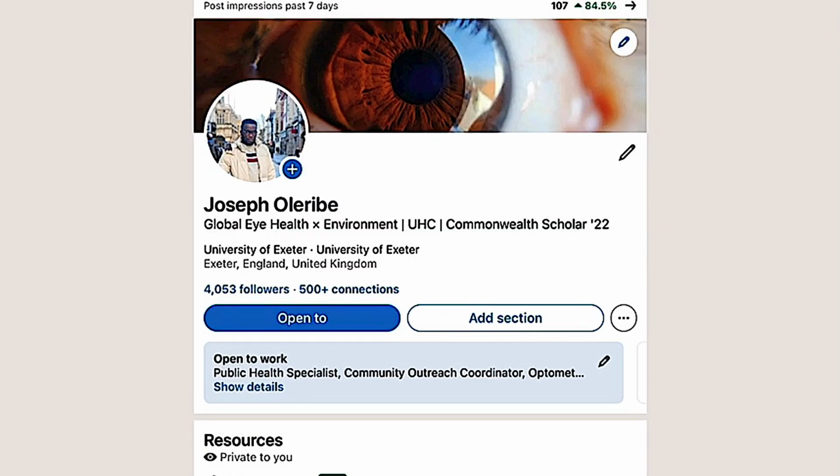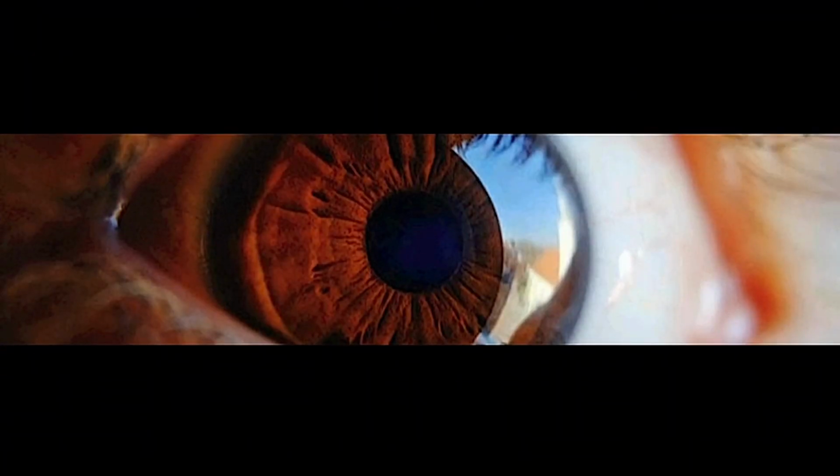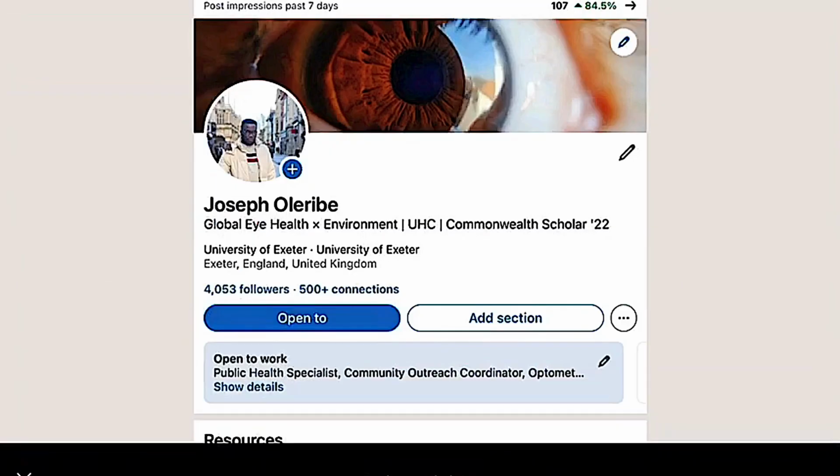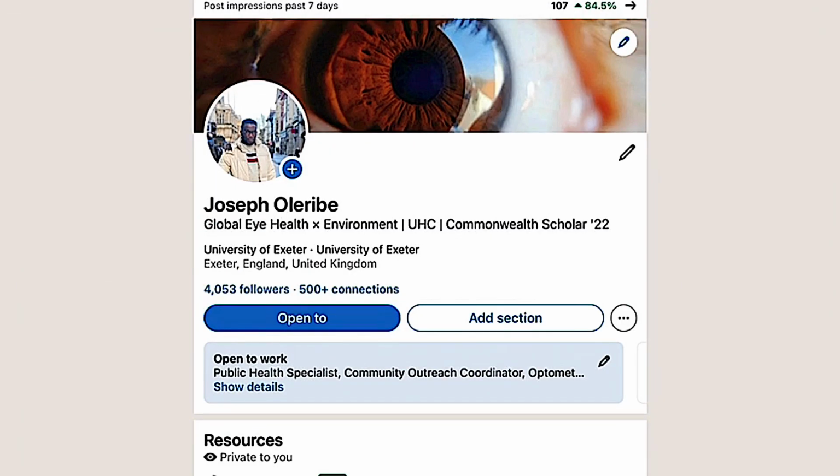This background photo is a representation of what you do. For example, I work in the eye care industry, so this is a cross section of the eye. You can choose a crop or a health condition that aligns with the area you're working in. So that's the first step.